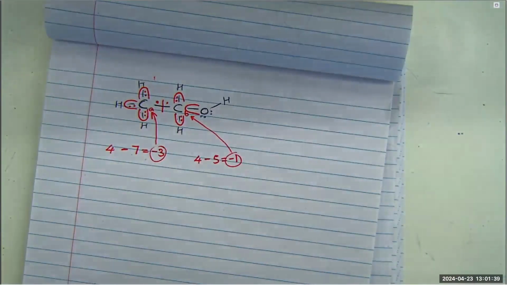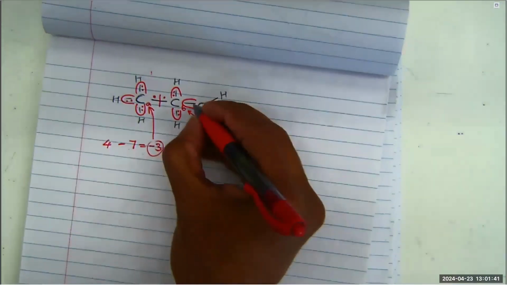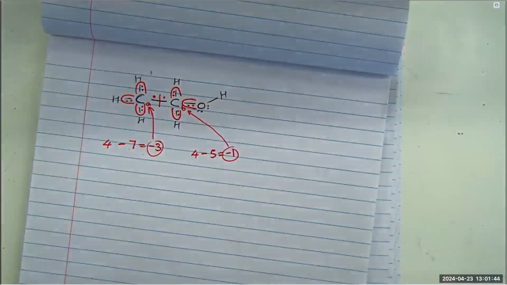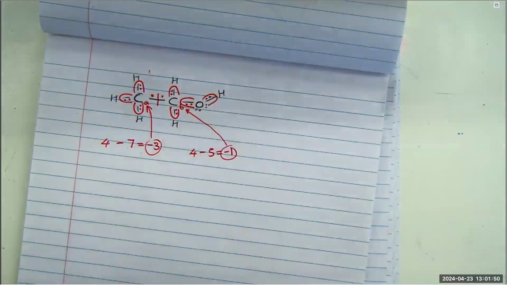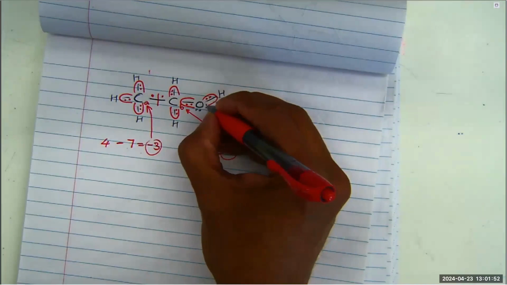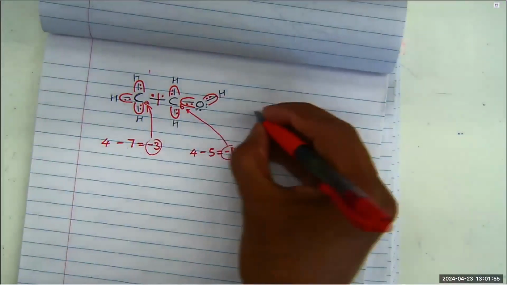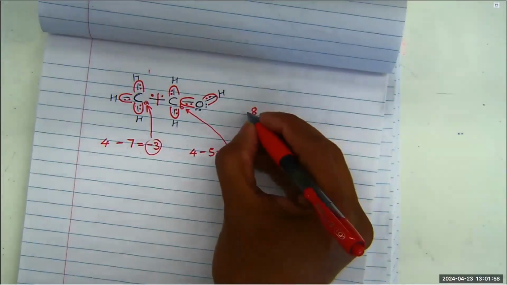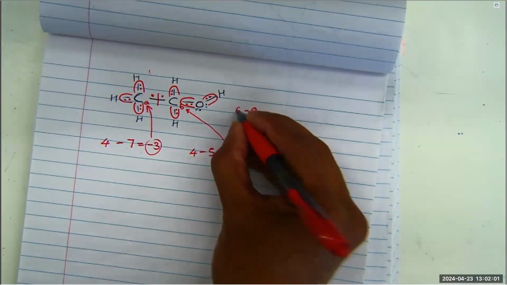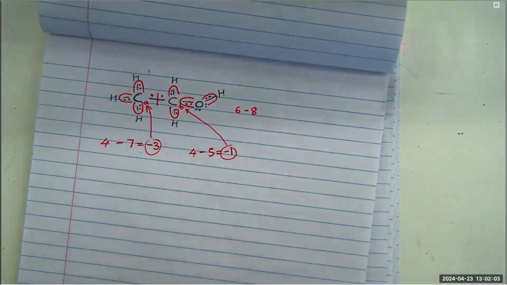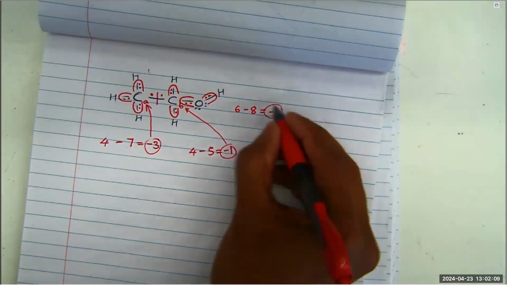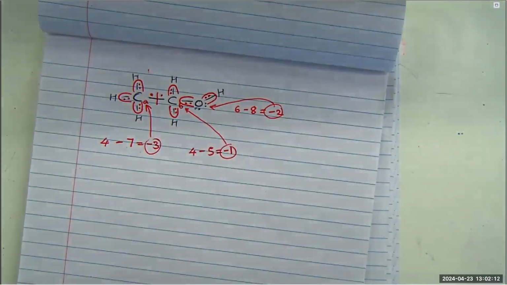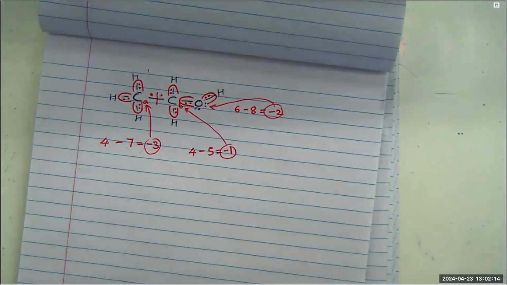Now let's see. From the carbon-oxygen bond, oxygen will get the 2 electrons of the bond. From the oxygen-hydrogen bond, oxygen will get the 2 electrons. Right now we have 1, 2, 3, 4, 5, 6, 7, 8 electrons around it. We have 8 electrons now. When it was neutral, it had 6 valence electrons. Guess what? I have 2 extra negative charges. Therefore, my oxidation state is -2. So oxygen is -2. By the way, oxygen almost always forms -2. I mean, there are exceptions, of course, but usually it is -2.